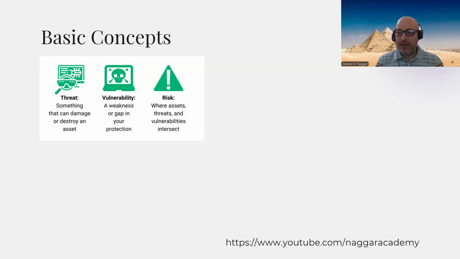So in this case, if you have some part of your premises that is unsecured, this is a vulnerability. And the threat actor is the thief. So you have to study the vulnerabilities, your own weaknesses, and see how you can secure them, how you can cover these weaknesses, how you can mitigate them. And at the same time, you have to study the behavior of the threat actors. Not all thieves are the same.